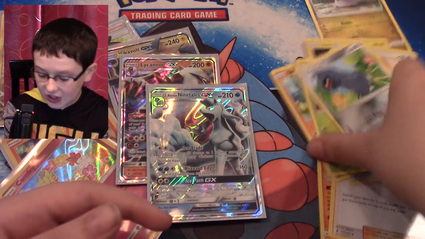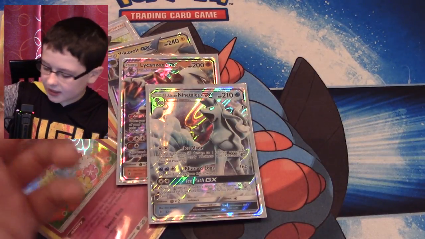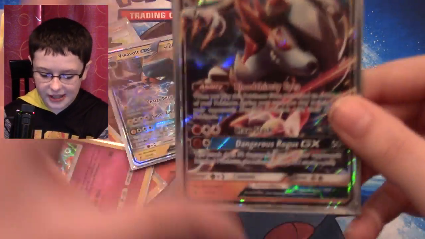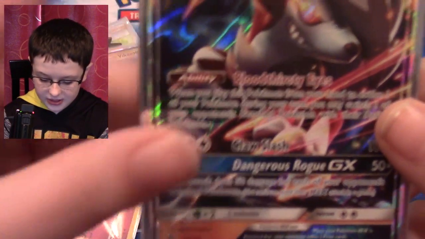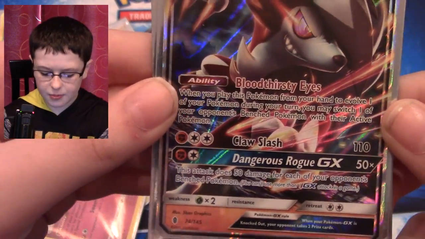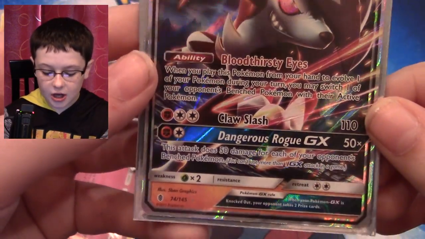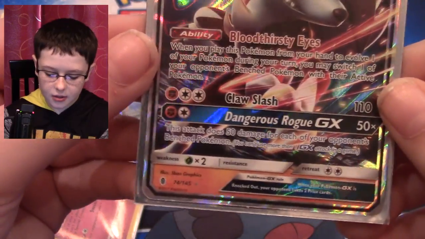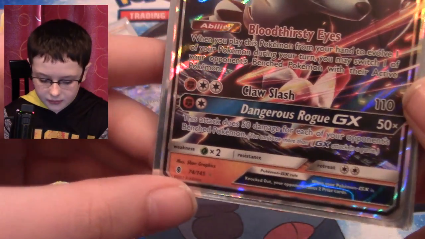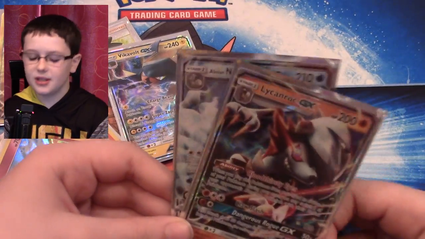Ninetales is such a good card. OMG, I need to read it. Oh, I'm going to read that Alolan. Not the Alolan, Lycanroc. I'm just going to read the Lycanroc while I'm at it, too. Bloodthirsting Eyes, 200 HP, stage 1. Bloodthirsting Eyes, when you play this to evolve one of your Pokemon during your turn, you may switch one of your opponent's benched Pokemon with their active Pokemon. Lysander, pretty good. Claw Slash, 110 damage, fighting energy, and 2 more. And fighting energy and any energy, 50 damage times each of your opponent's benched Pokemon. Wow, Skyfield is going to become a thing.